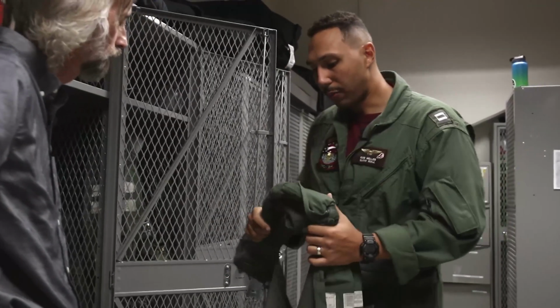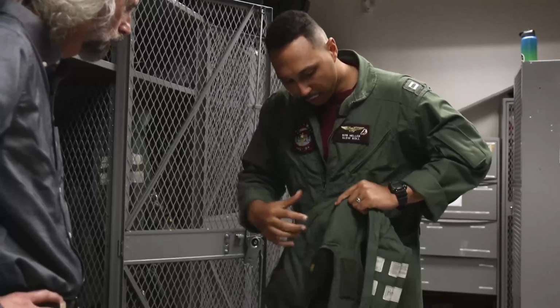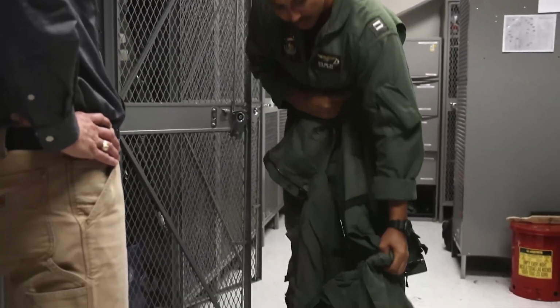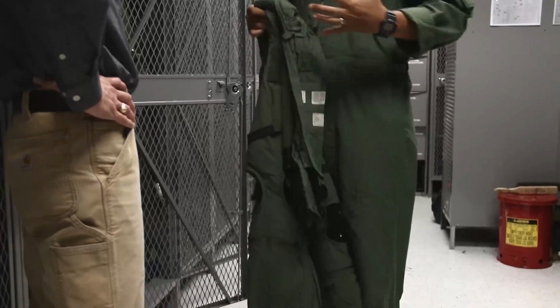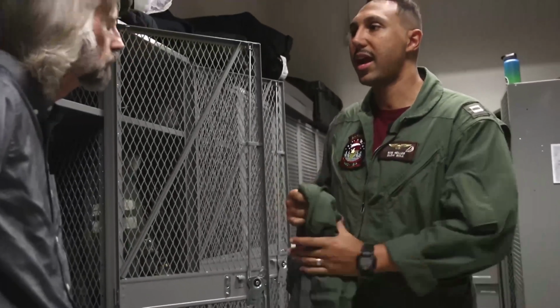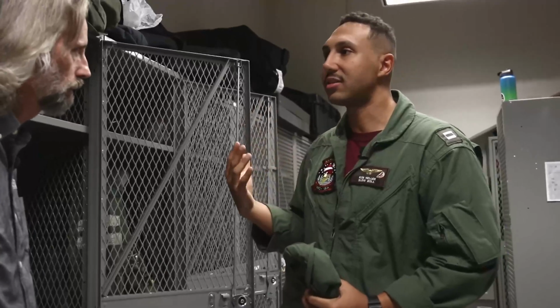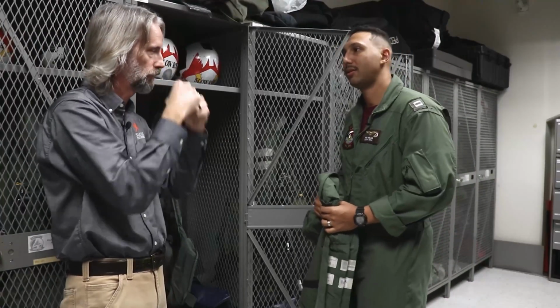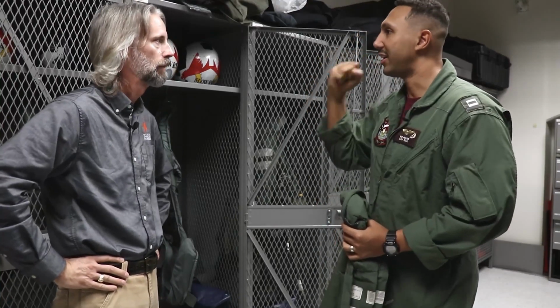Oh, wow. So it's designed to have a few bladders in it. One throughout the top of the legs and then one down near the calves, where it helps me keep all the blood above my waist as we're pulling G's, so I don't black out or pass out or anything like that. Right, otherwise the blood's just coming right out of your head and then your vision goes into tunnel vision and then boom, you're out. Exactly. Without oxygen in your head or to your eyes, it gets dark really quick.